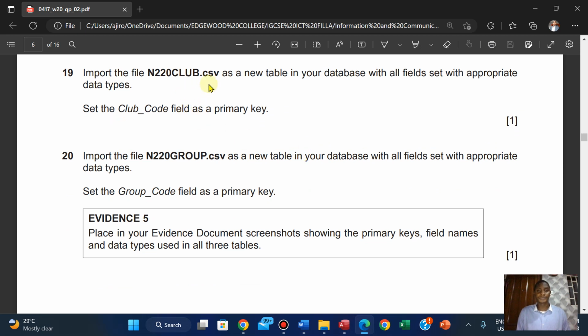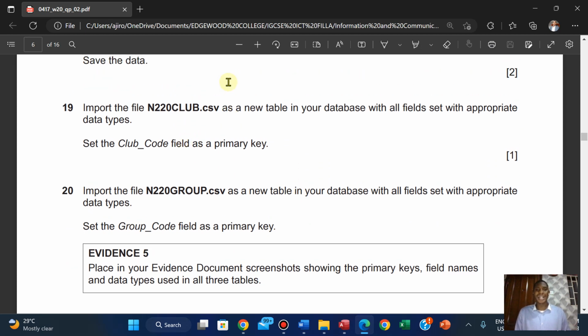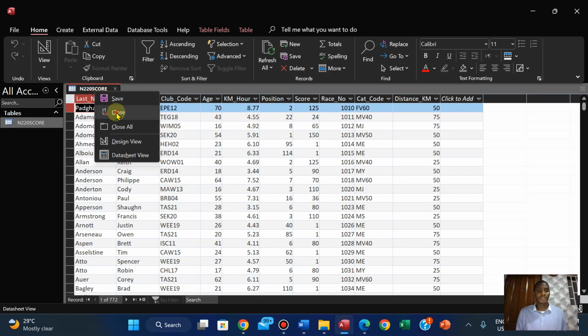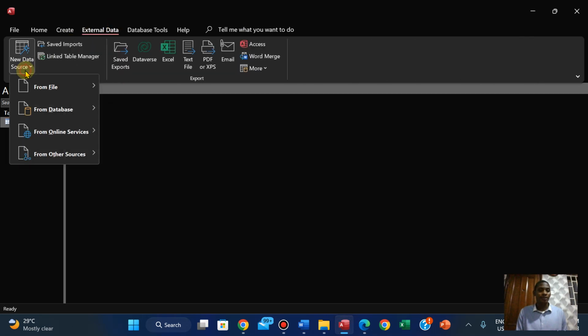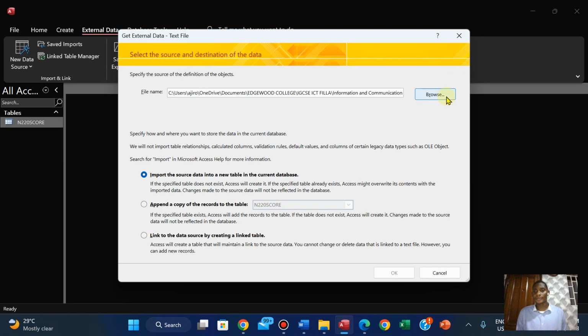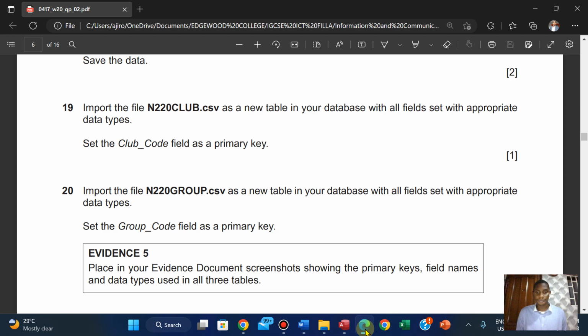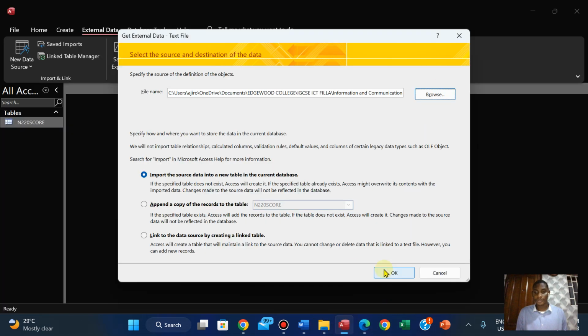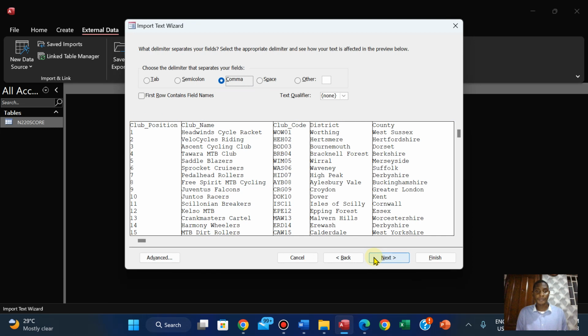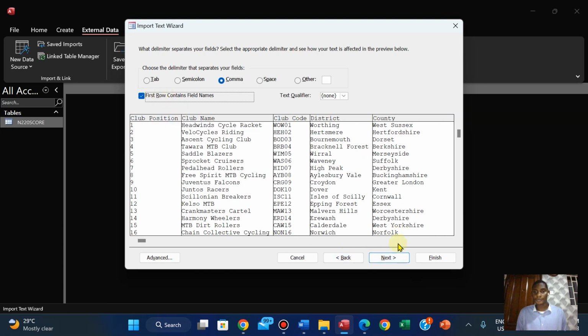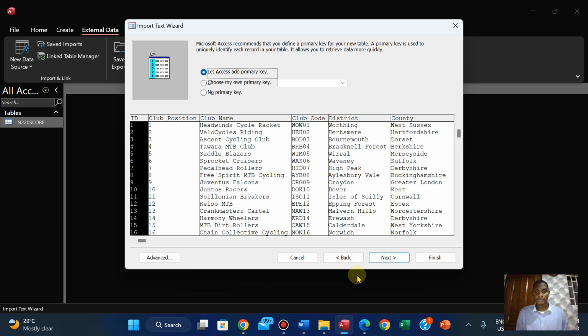Import the file N20 club as a new table in your database with all fields set with appropriate data types. Okay, so I'm going to close this. Click on external data, new data source from file, text file, club. Okay, next. Check first row. Club code.